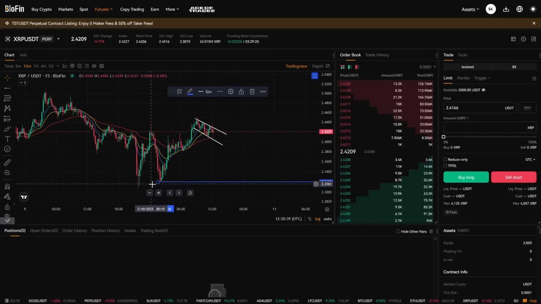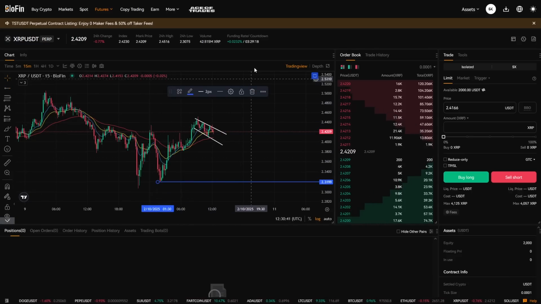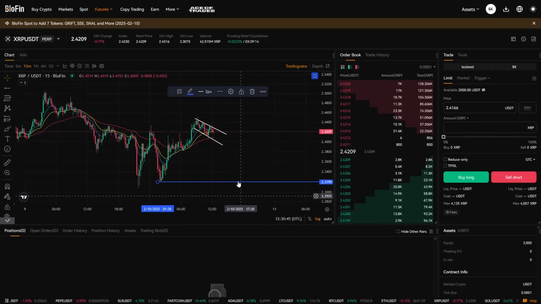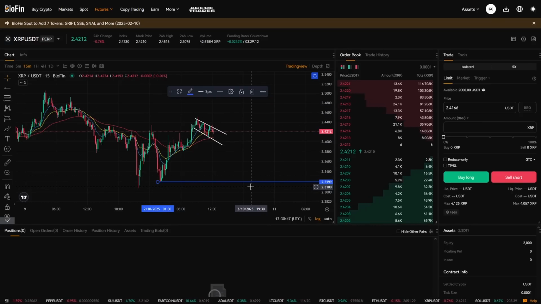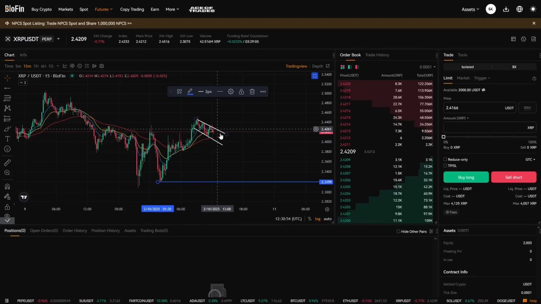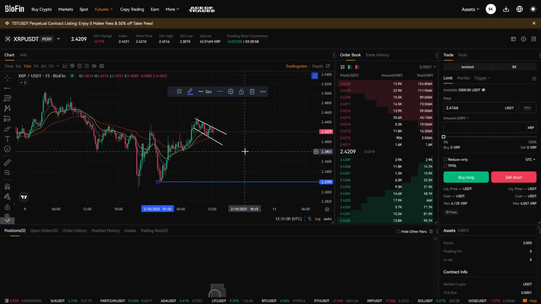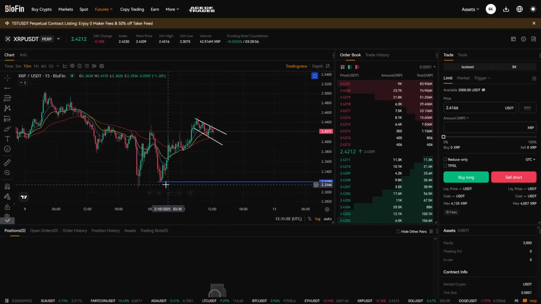If it invalidates your theory of being an impulsive corrective wave up, looking for continuation, you always look for your invalidation. So if this comes down and you're away from a computer or PC or whatever, then your stop loss will be triggered and you will incur that loss, which is not losing your whole account. Because if this does roll over, then the more it comes down, the more likely your whole account gets liquidated, or whatever you put on the trade. So this is basically long trading in a nutshell.